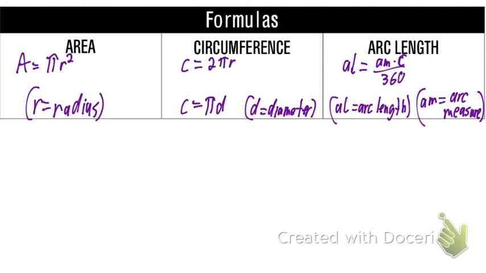Wouldn't that just be like a chord of it? Like the arc measure, was that a chord? No, we'll talk about how to measure arcs later. That's not something we're going to get into today. I'm just giving you the formula today. AM times C: AM is one thing, arc measure, times the C. I know it's weird to see 2 letters from math and be like, that's one thing.